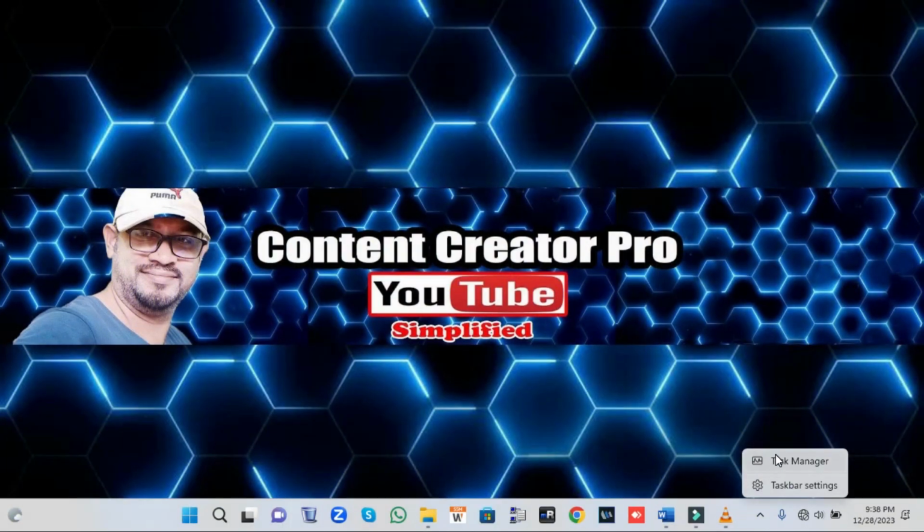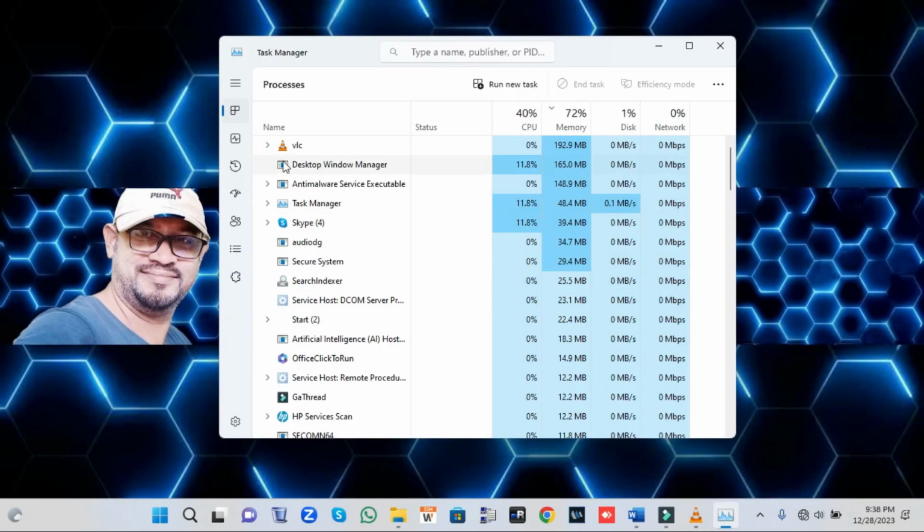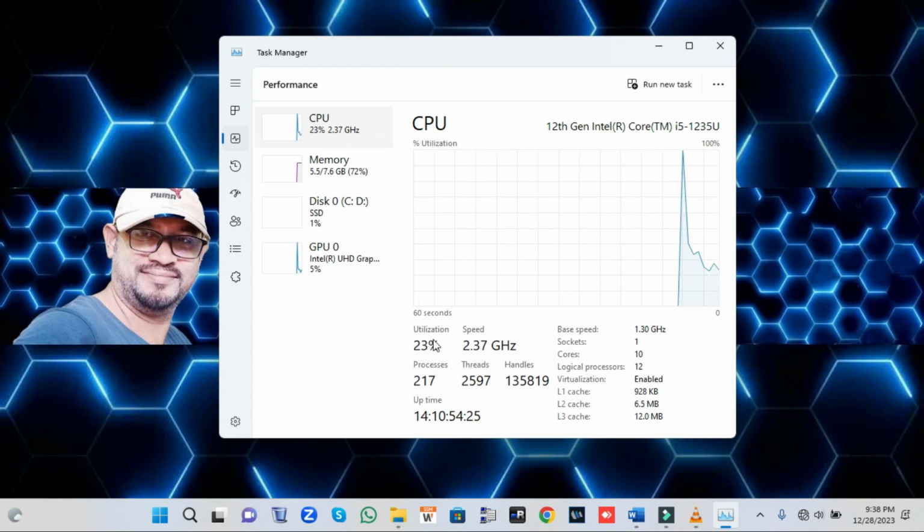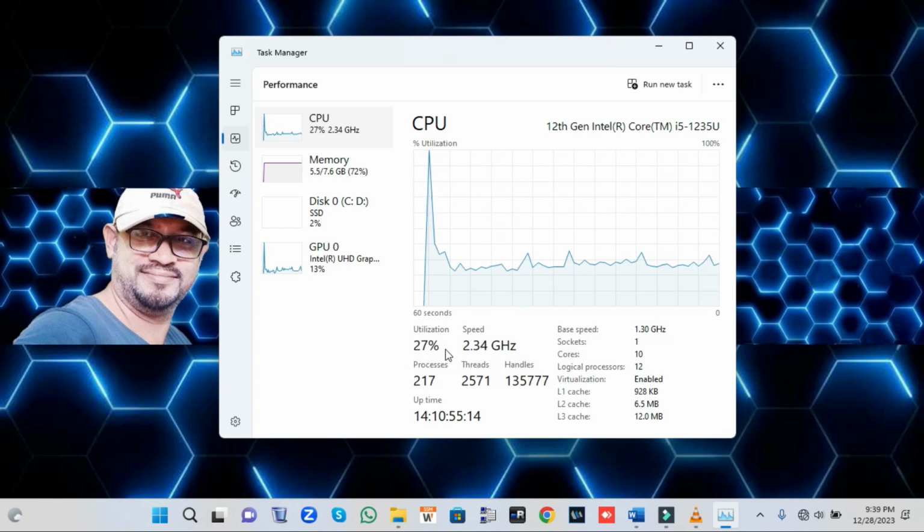Now, if I bring up my Task Manager and go to Performance, you can see the processes, utilization, threads, and handles running in the background, and the CPU and memory usage. This can be high because of unwanted services that you are not using but are still running in the background. It's a better choice to disable them so that the number of processes and threads is reduced and performance is boosted.